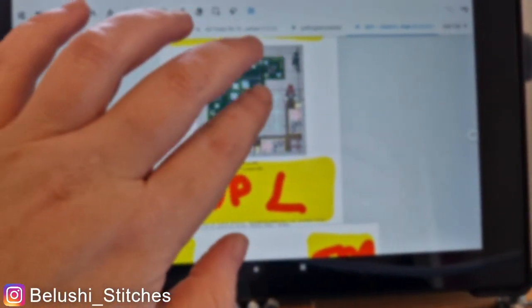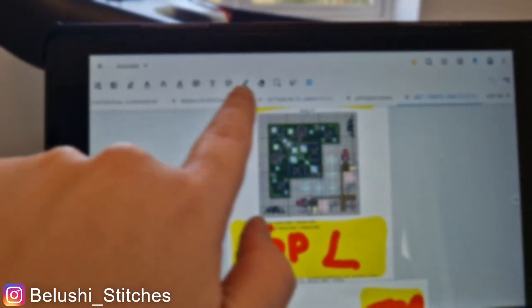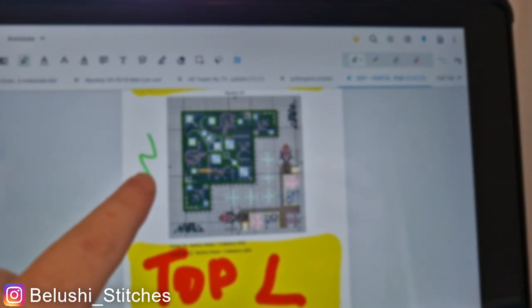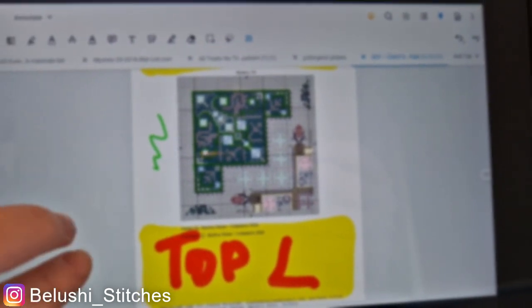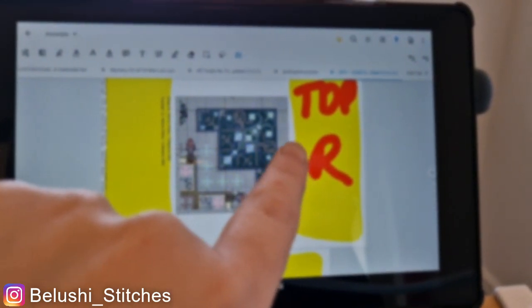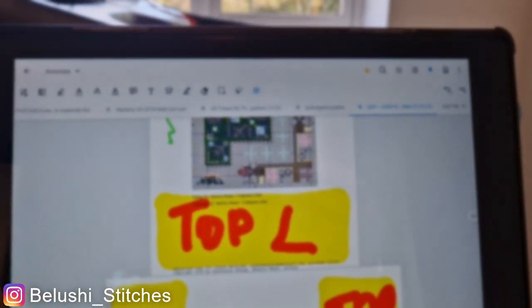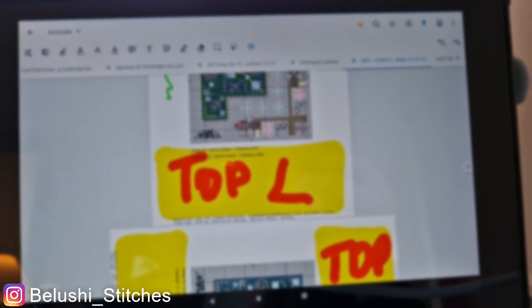top left, so I'm not going to zoom in, but I've highlighted using the annotate function and using this button and green. Just the highlight side. That's what I use to highlight the stitches I've done. So I've now got top left. If I scroll down, I've got top right in that correct top right orientation. And I'm making it really obvious for myself because a lot of these things are really easy to make mistakes on. So I've gone with that.